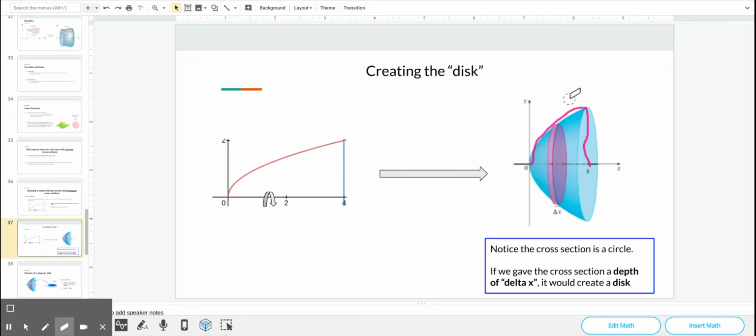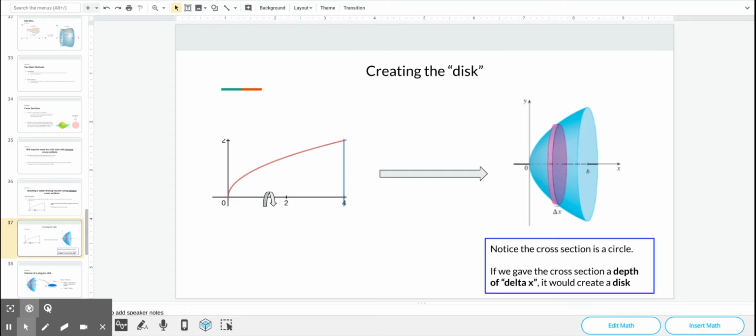I think my lines are not helping, so I'm going to get rid of them. So hopefully you're visualizing that shape. Again, if you're not, pause the video, jump on the video chat with me, or let me know so we can go over this before you move forward. So now we're going to get into this idea of why we're calling it the disk method, because I'm going to create this disk.